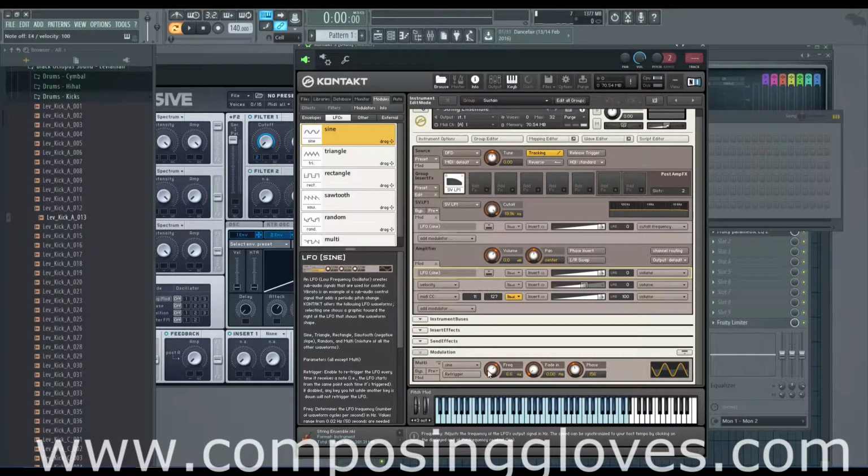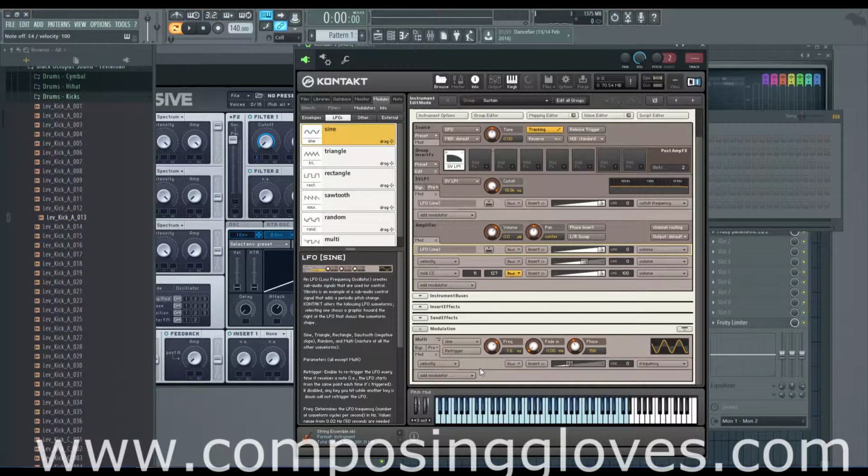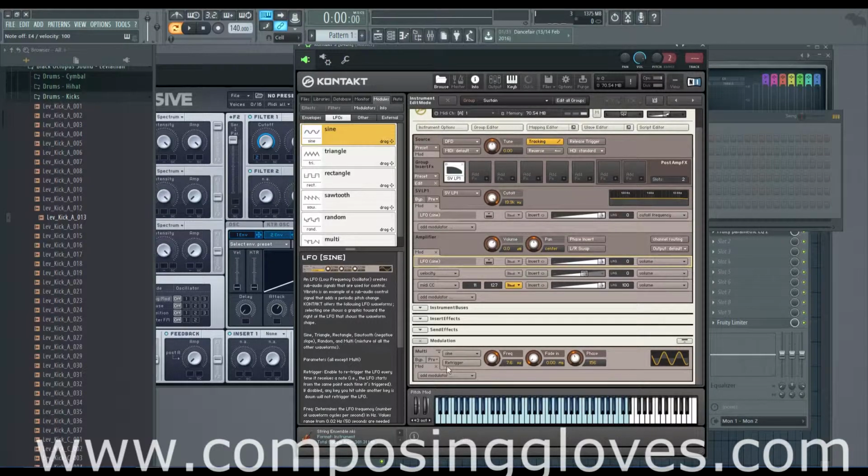Now, that's our frequency, that's our retrigger. You have presets as usual, and you can bypass it. And you can even set external sources to control the modulation, just like the other one. And you can set its target and what you want it to control and all that. This should all be old news by now on how those settings work.